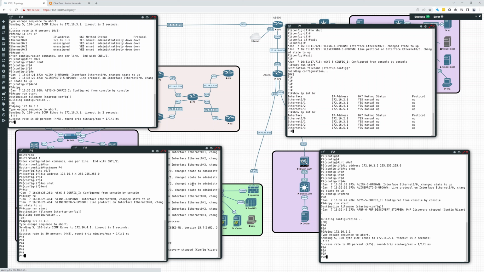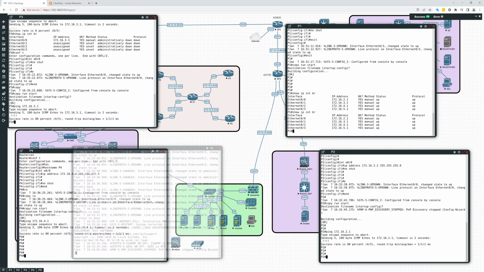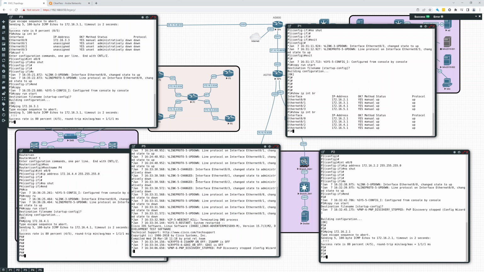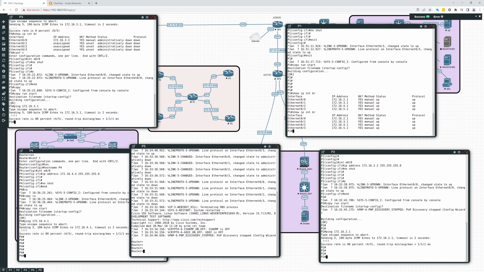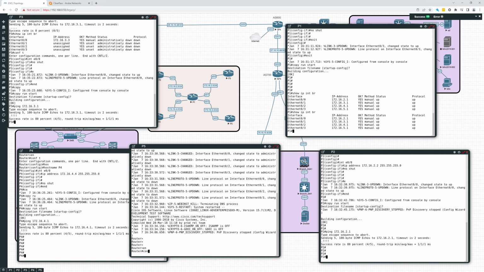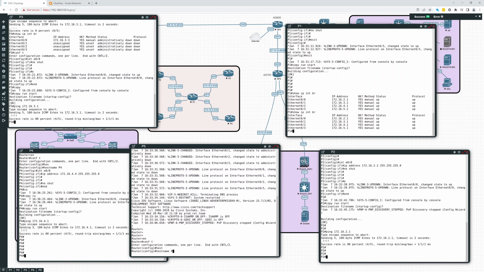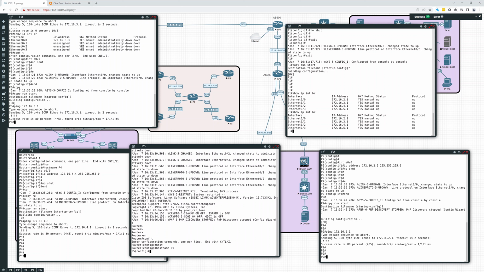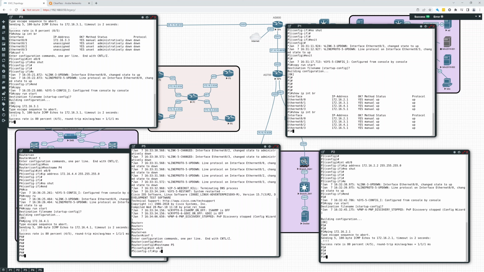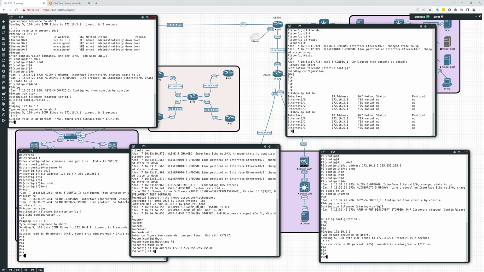And one more to go. This will finish up this video. Once we get this done, we'll have IP connectivity. Conf t and host name P5. Interface Ethernet 0/0, IP address 172.16.5.5 255.255.255.0.